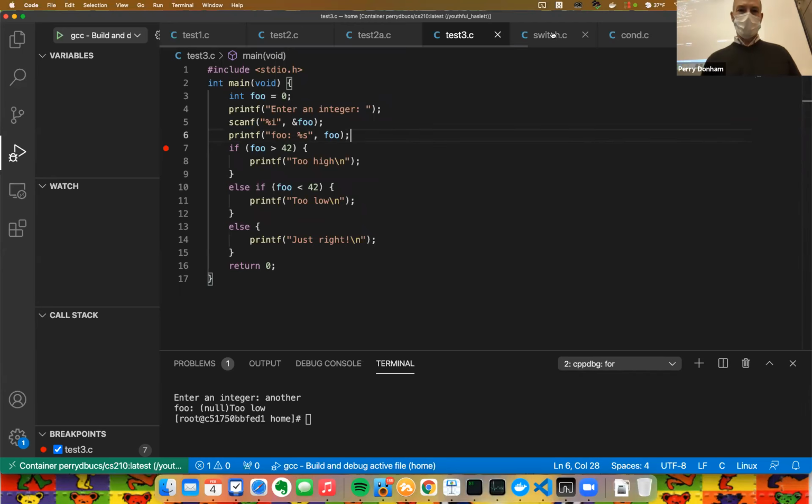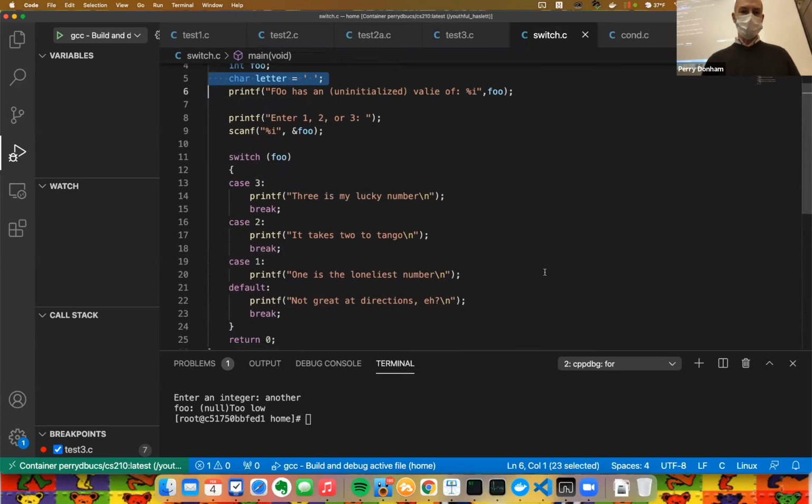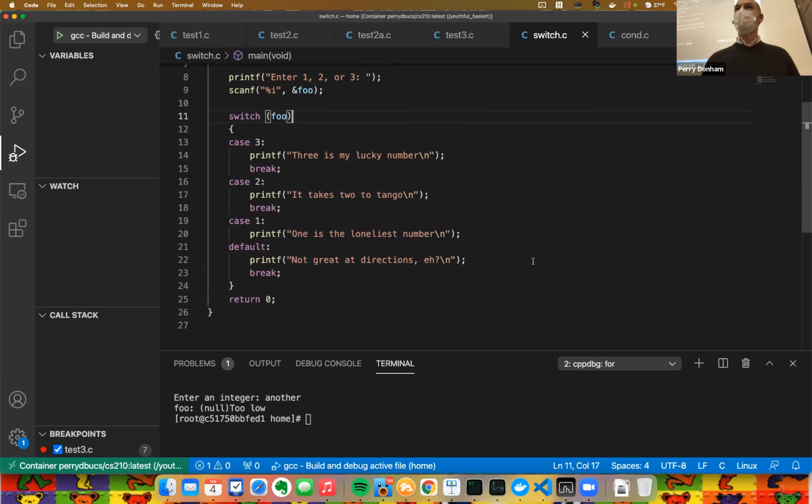Switch. We're going to switches. All right, here's our switch. It's essentially an if statement. So here's the switch itself. Same thing. I'm going to enter some value and stick it into foo, an integer. But based on what I enter, if I enter a 3, this case gets executed. If I enter a 2, it does this one. If I enter a 1, it does this one, and so on. So it's just going to match what I typed in and then do the right thing for me. Let's just run this one. What's this one called? Switch?